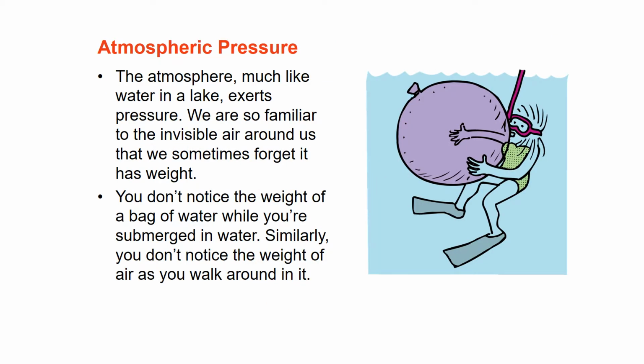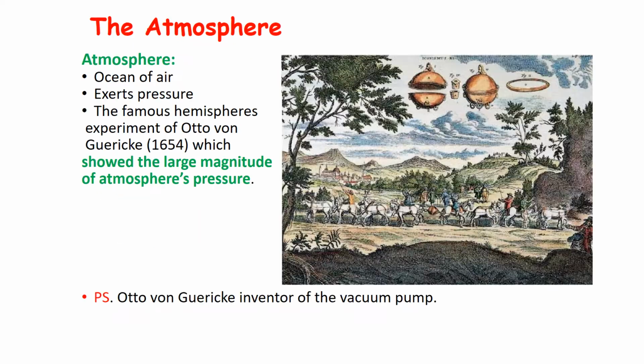The atmosphere, much like water in a lake, exerts pressure. We are so familiar with the invisible air around us that we sometimes forget it has weight. Please note, you do not notice the weight of water while you are submerged in it. Similarly, you do not notice the weight of air as you walk around in it. So, the atmosphere is an ocean of air.